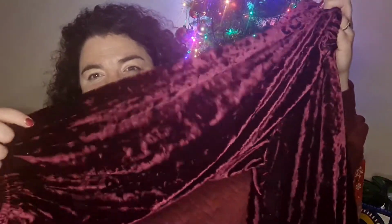So here is my top, very Christmassy. Might wear it for Boxing Day. Got a nice little skirt to wear that with, and the sleeves I think just look banging. I feel a little bit like it's something that a lady vampire might wear, like a glam lady vampire. So I feel like that's fine. So that's my first one, and again, a really quick sew. I love that, and I do feel like that's something you could wear all year round, so I'll definitely be sewing up loads more of those.